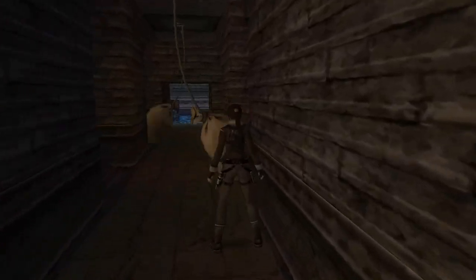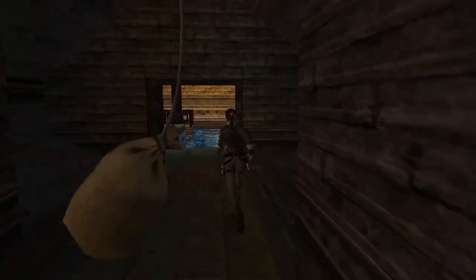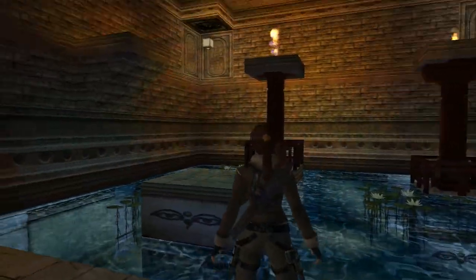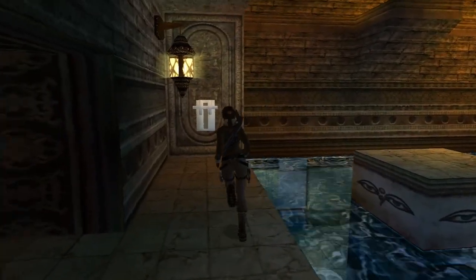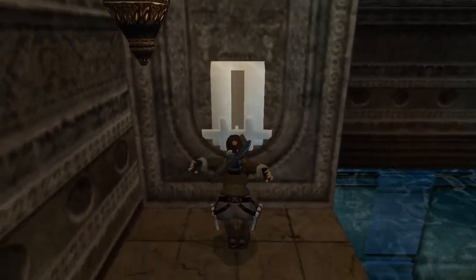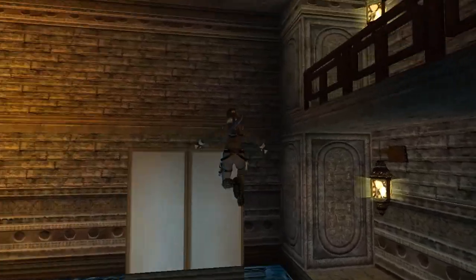A couple of blades, some swinging bags, just time it nicely and you should be good. Okay, this room, I don't think there's anything in the water to pick up. Actually, I would say there's basically no pickups in this level, except the secrets. Right, this is a time lever. Pull that, jump backwards, turn a little bit, roll, all of this, just do all of this.